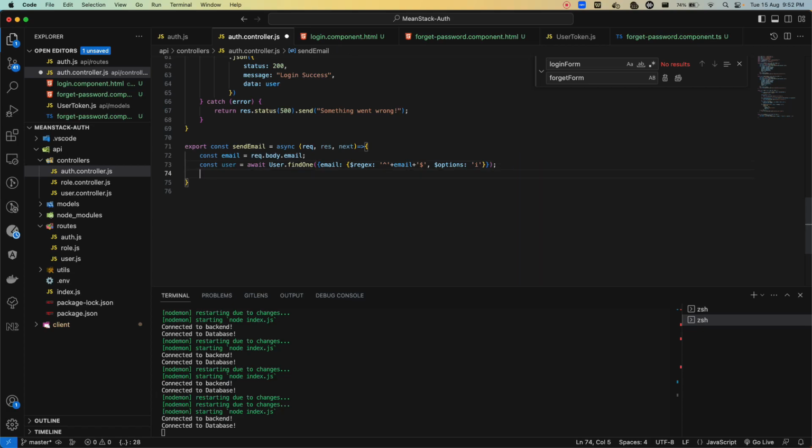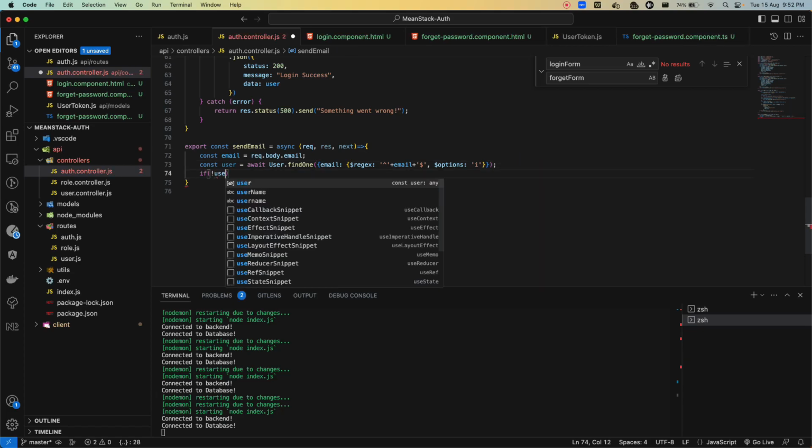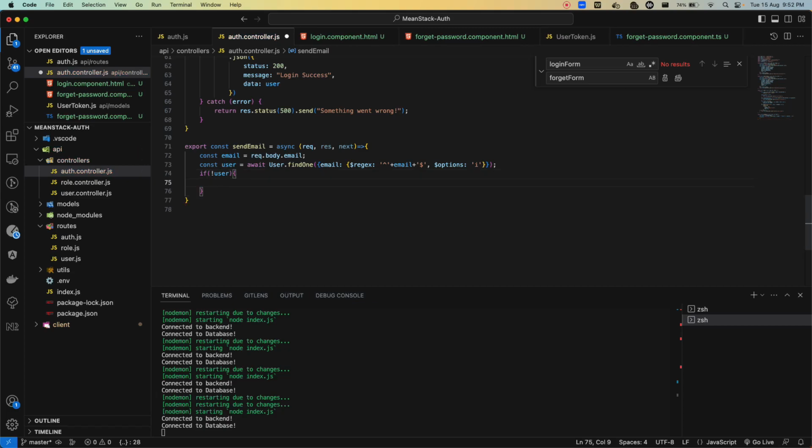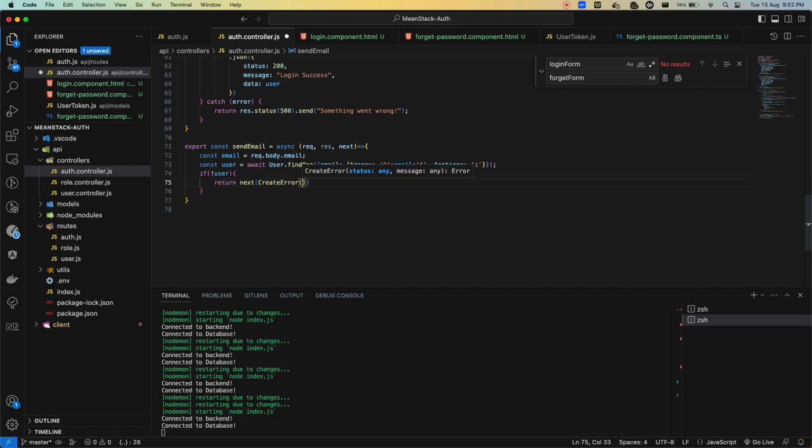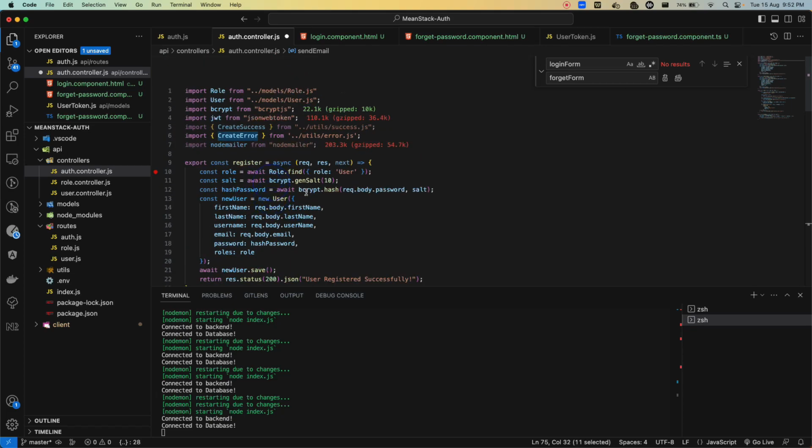And now what we will do? For example, if we don't find the user, if there is no user, then we'll have to throw an error. For that, we have already created a middleware. So we'll say return next, and in that I will say createError. In this createError, I will pass the status code, which is 404, and the message is user not found to reset the email. Again, if you have a question about where this createError came from, it's imported at the top, as you can see here. We have already created this in one of my previous videos. If you haven't checked it out, go ahead and check it, guys.